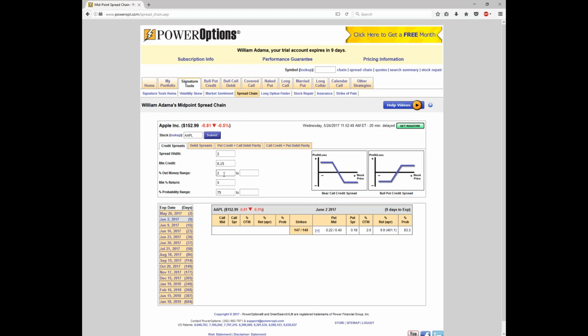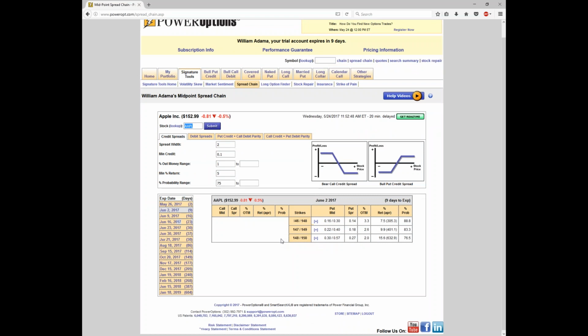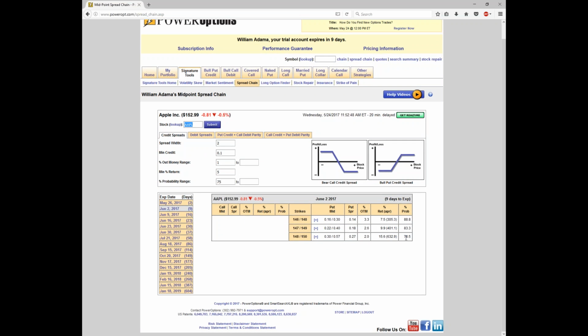So if I wanted to see more spreads, how could I open this up? Well, we just have to lower some restrictions. Let's go back to only 1% out of the money with our weekly option 9 days out in time. Let's lower this down to maybe 10 cents of net credit. Now let's go ahead and submit that. Okay, so now we get 3 spreads. Where we'd expect to see with Apple trading at 152.